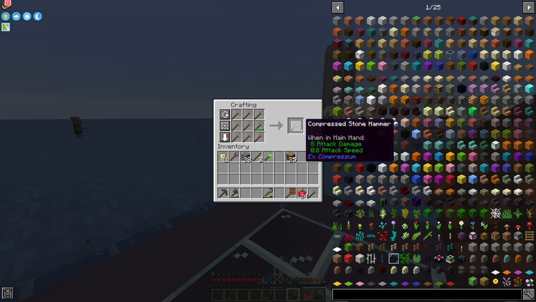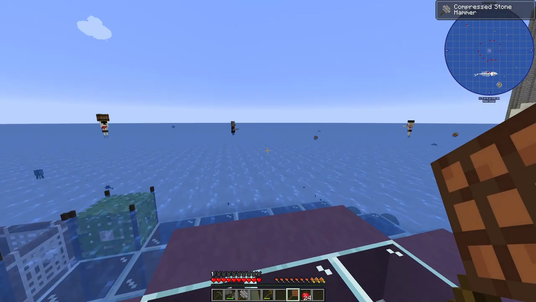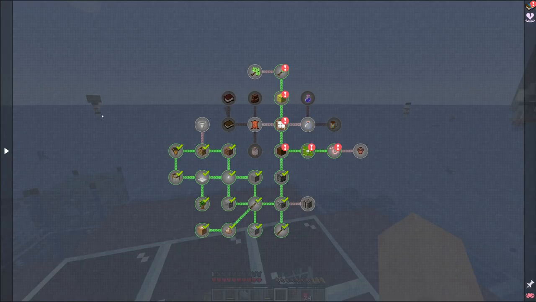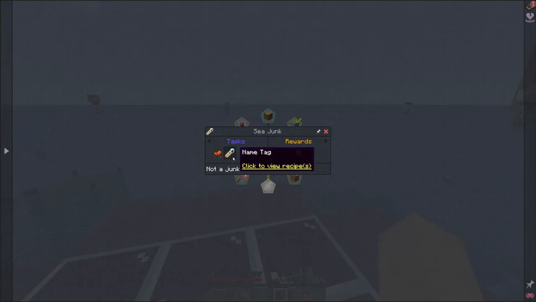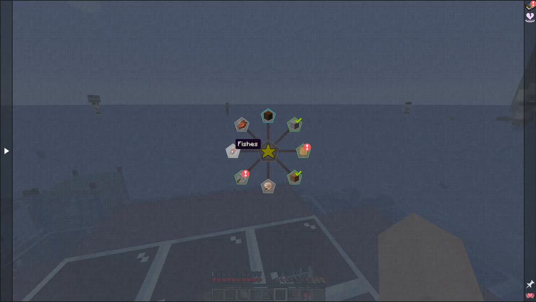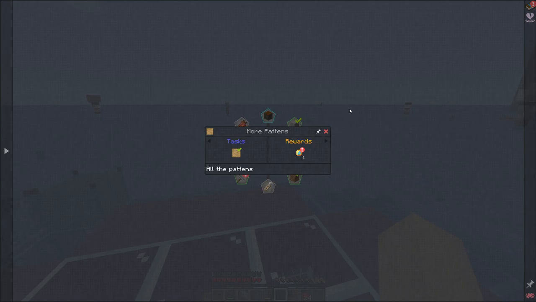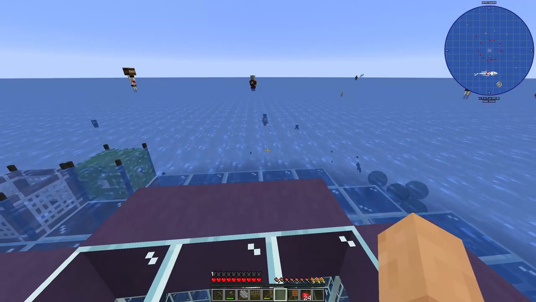This guy turns into this guy, like so. And now we can actually hammer compressed stones as well. Oh, yeah. We are grooving. We are moving. Look at that right there. Sea junk, kind of accepting one of each of those. We got our fish. Those will come right away. Hostile mobs, though, that one's a little tougher. And the wood, we got to do the wood, too. So that's a bit of a pain.